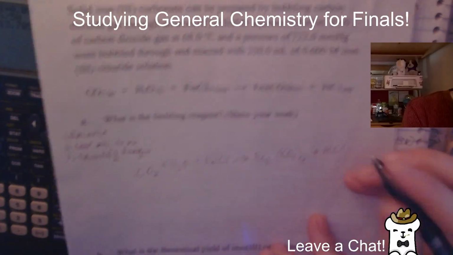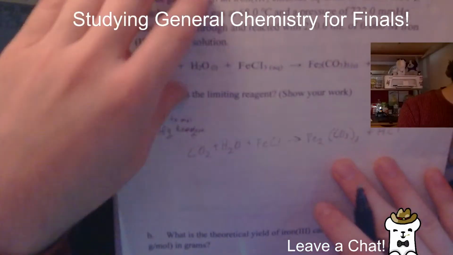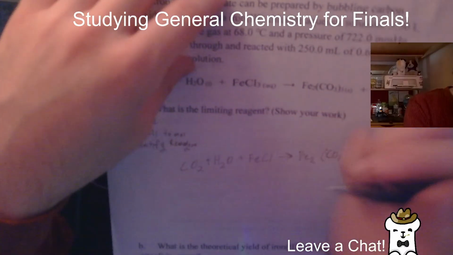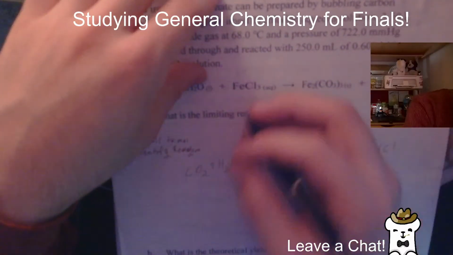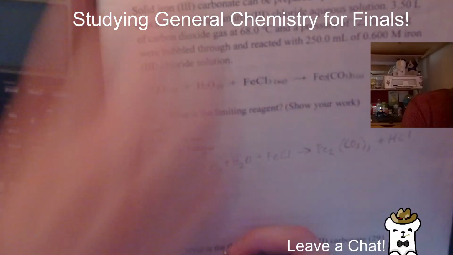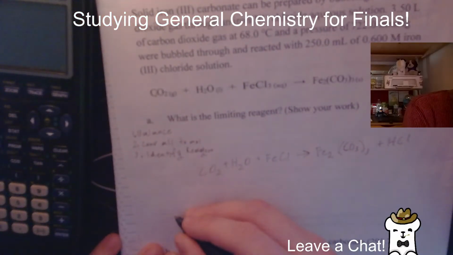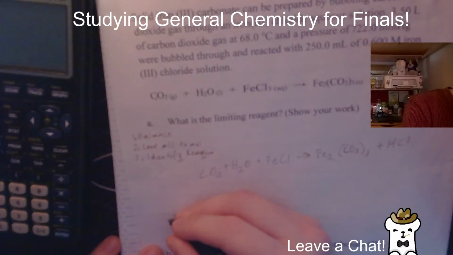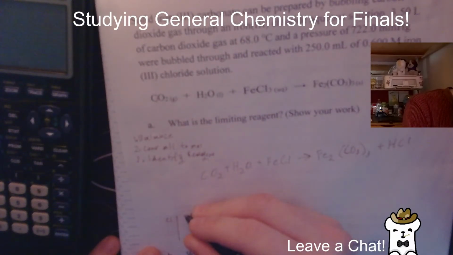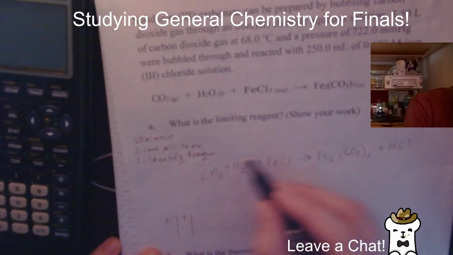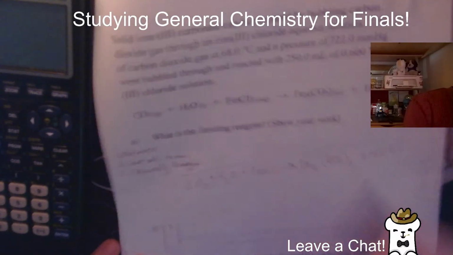Which is aqua, but I'm not going to bother with that. Or aqueous. I would call it aqua. It's so much easier for me to remember. So, first thing we want to do is get all of the elements that we have. I like to make a little table. So I like to put the elements here, and then the reactant, and then the product.